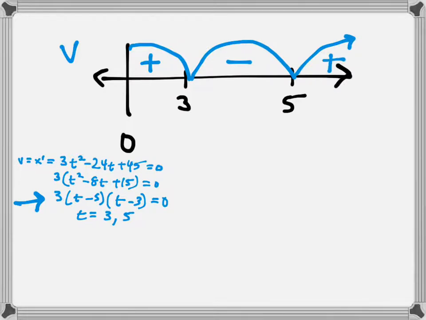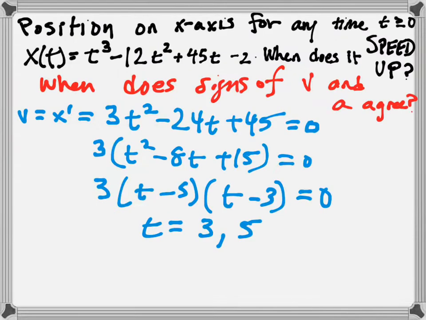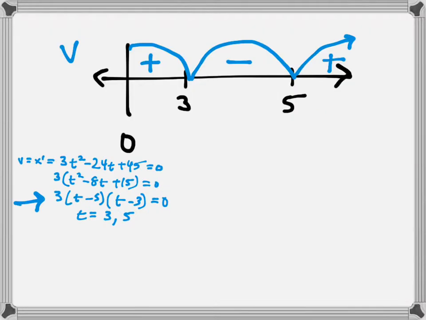Keep in mind, this describes the velocity of the particle. It tells us when the object is moving right, then left, and then right for these three intervals. But it's possible to slow down while moving right, and to speed up while moving left, and combinations thereof. So we also have to consider the acceleration. Remember, this question asks when does the object speed up, which means when does the velocity and acceleration have the exact same sign? So we found the velocity sign, let's find the acceleration sign.